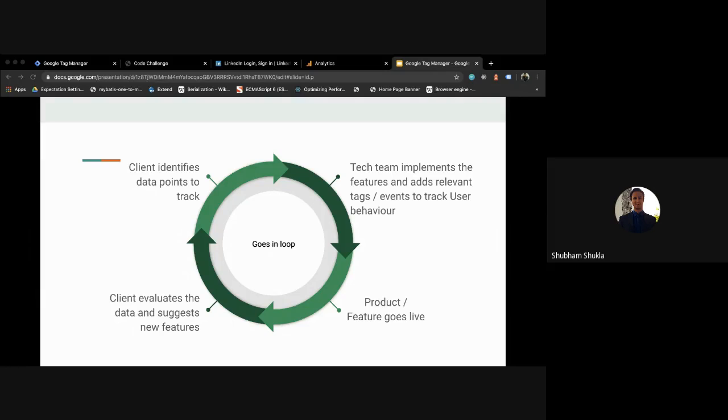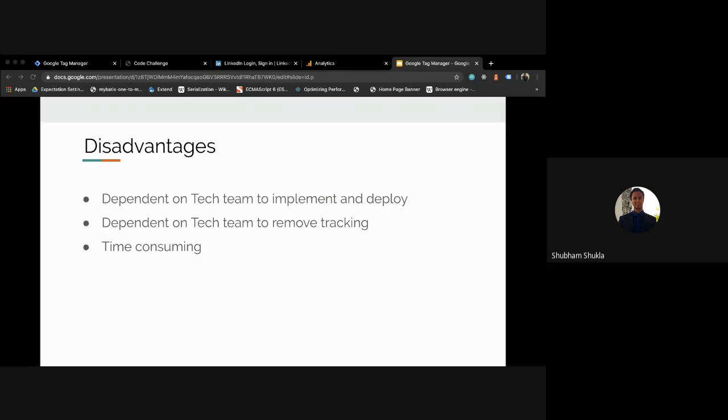Yeah. Thanks Prathamesh for that. If you see, this is the second problem that Google Tag Manager tries to solve. The data points are needed by the business to analyze, right? But they have to go to the tech team to implement something, to add a new tag, and then the tag is added, then data is collected, and then again the data is sent to the analysis team. So all of this loop is kind of big.